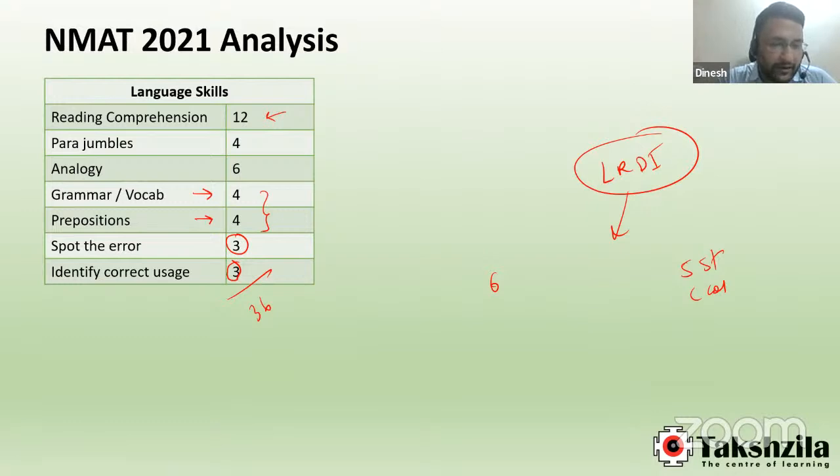And this is about LRDI. For quant, the questions are going to be of easy to moderate level. For example, in the numbers topic, difficult remainder questions will not come. How to find the last 2 digits will not come in SNAP. In algebra, advanced concepts from inequalities and modulus will not come. So these are a few differences between SNAP and NMAT and the CAT exam.